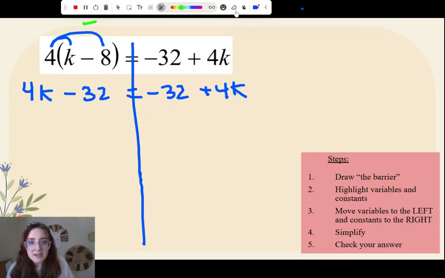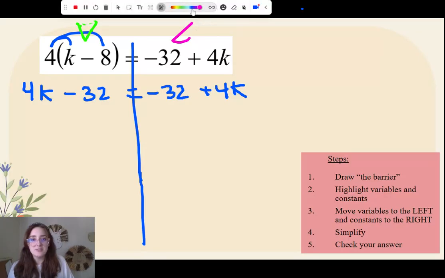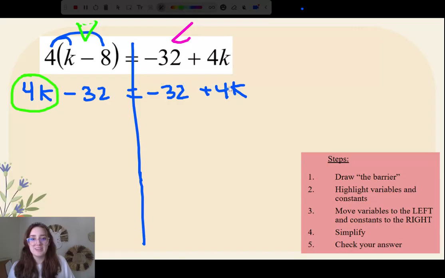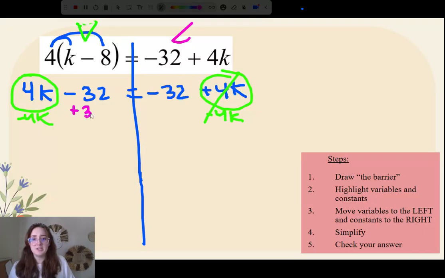All right, and then same idea as before. If I can write that correctly. Oop, it won't let me erase. Okay, variables on this side, and then constants on the other. Beautiful. Some of my best handwriting right here. We're going to go ahead and color code our variables, and I'm just going to show that step of moving this guy over. Minus 4k. That one moves over. We'll also move the 32, add 32, cancels.